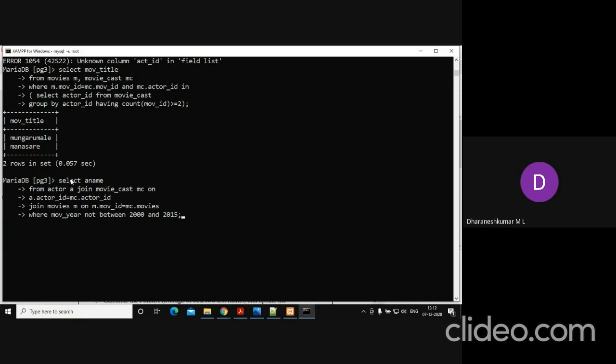So select the actor name from the actor table. Instead of using the actor table, I will be using aliases here. A, join movie cast MC on A dot actor ID, you should match the actor ID with the movie cast actor ID. Then I will be combining columns from the other table, hence I will be using join also, right? Join movies m on m dot movie id is equal to mc dot movies.